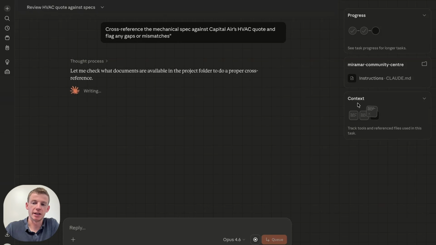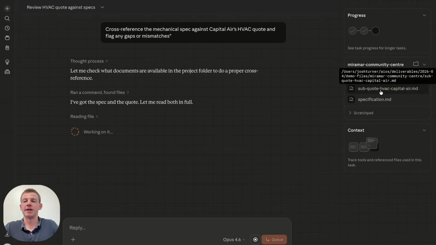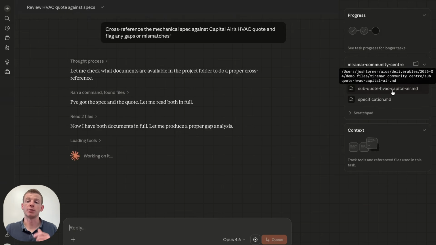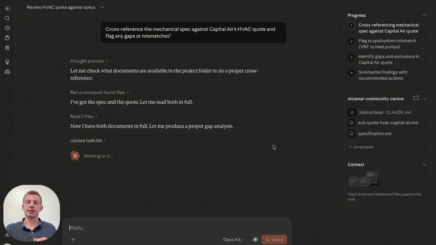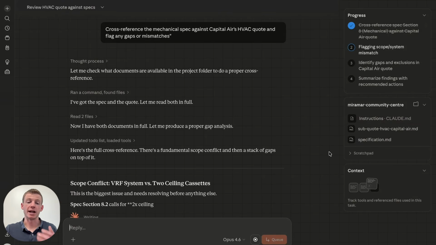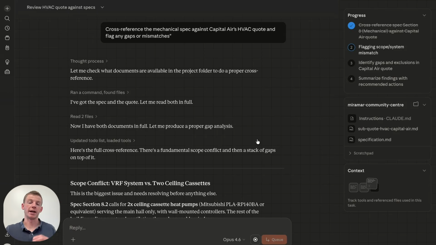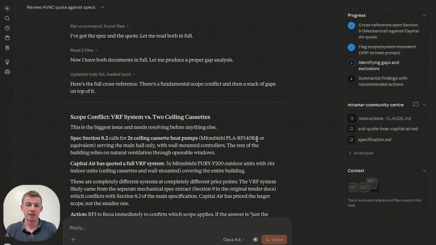And you can see on the right, it's already gone and is taking a look at the Claude.md, which is the reference file. And there you can see it's gone and verified that it needs to have a look at the subcontractor quote within the folder there, as well as the specification. And now it's given us the 4 steps that it's going to go through to essentially answer the question. So you do get a look at what it's actually doing and what it's looking at when it goes through and completes tasks like this. And as you can see, the alternative way to do this in chat would be to upload both of those documents, ask the same question, and then it would go through and do that.